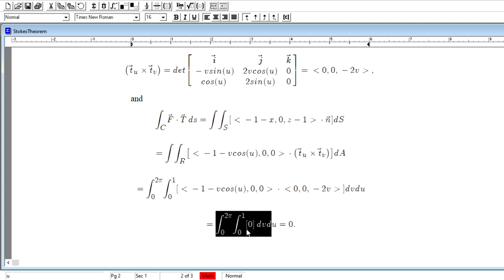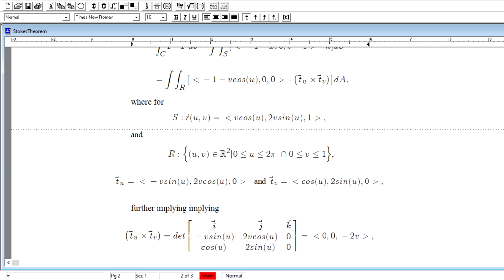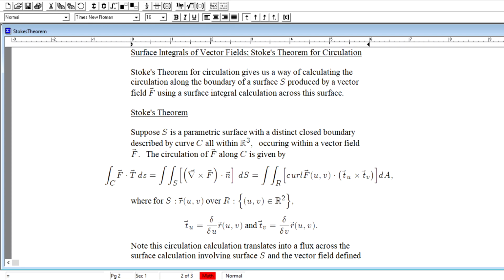That leaves us with this double integration over this value of 0, where what is the double integral over 0? Well, it is itself 0. That 0 being a constant multiplier, we go back to the idea that what we are calculating in a double integral is a net volume trapped between the surface F and the xy plane, or in this case the UV plane, where here that surface has a height of 0. So what's the volume? Well, it's nothing. It is going to give us a 0 in its value in the end. So 0 is going to be the measurement of what we're describing as the circulation along this elliptical bound.